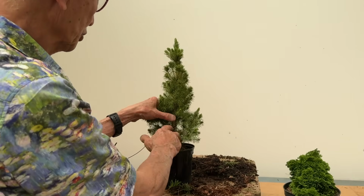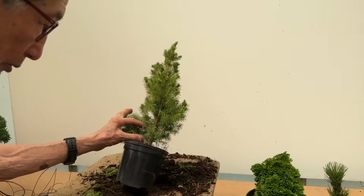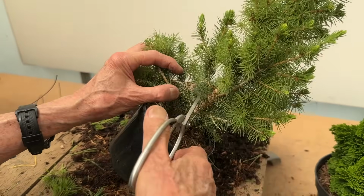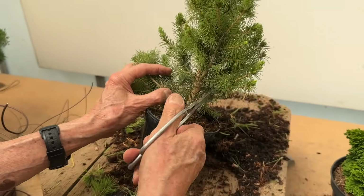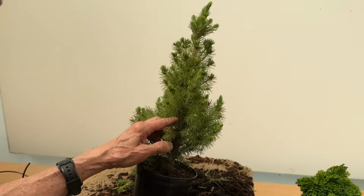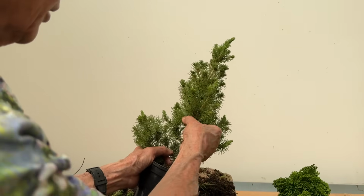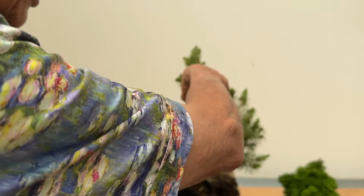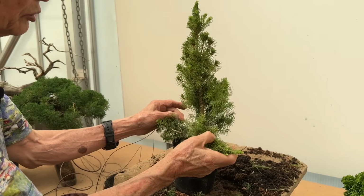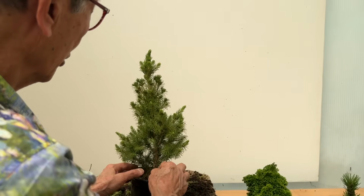Alberta spruce. I remember when I started doing these at the start of the pandemic, everyone laughed at me because they said, oh, Alberta spruce is never going to be useful for bonsai. But I proved them wrong, and now everyone, including these so-called great masters, are doing the same thing. So they've got lovely smell, lovely fragrance. So they can be bent if you wish. You can bend it into S, but you can also just make it a straight tree. I usually have several of these, wire the branches down, and I do a forest of these.